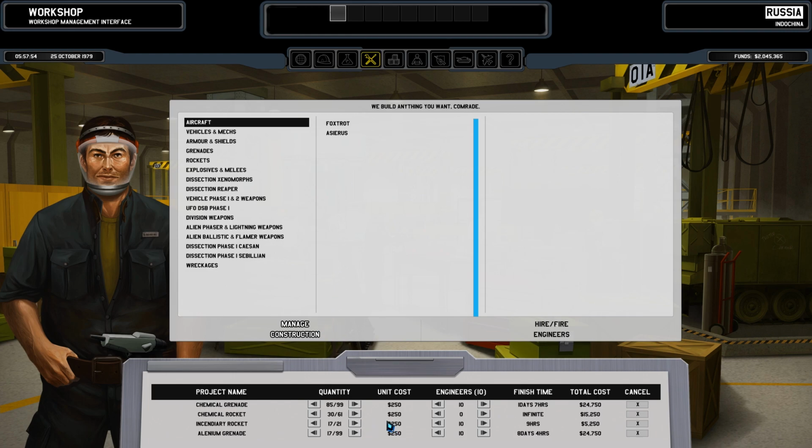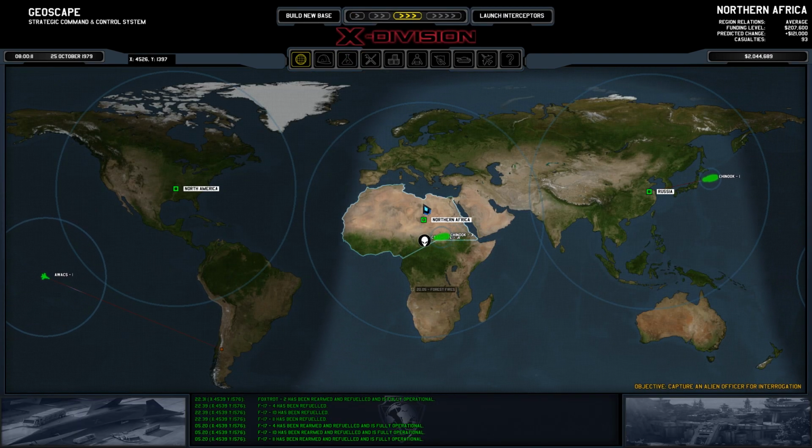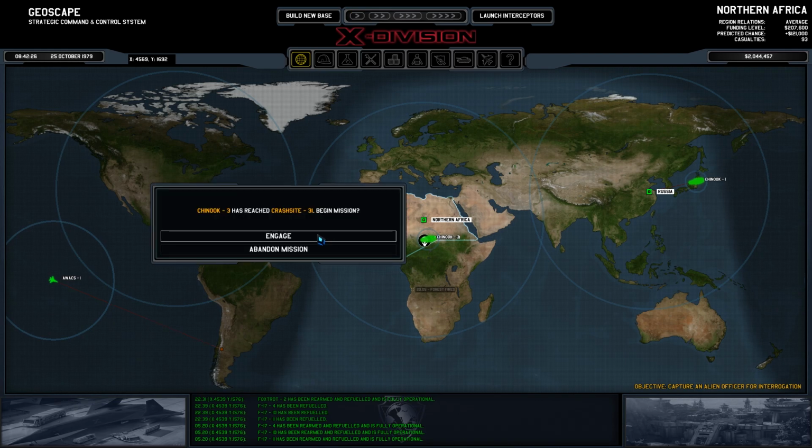So, we are making a couple. We don't need the chemical grenades anymore. Get 10 more there. Incendiary. We definitely want a couple more stun grenades. Just make them full. 12 more stun grenades incoming.